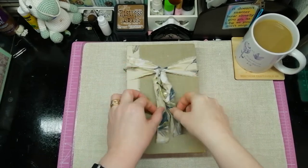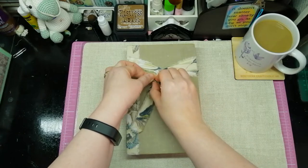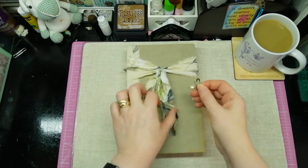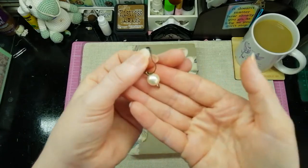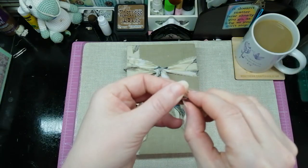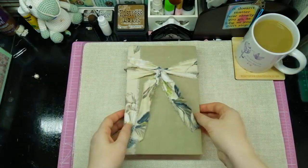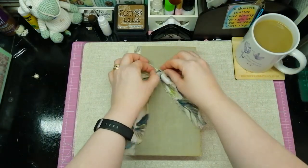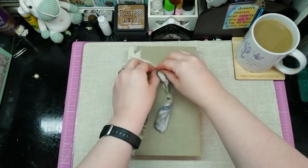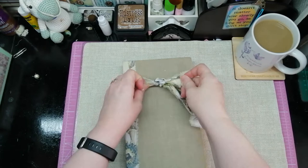Since doing that video, all I've done is add this bulb clip to the front just to keep the two little tails together, and it's got a super simple little pearl bead on it which actually came off a piece of broken jewelry. I'm not going to do anything else — I'm just going to show you how to do the bow. Excuse the fingers, I've just been doing my fab tag 30-day challenge.